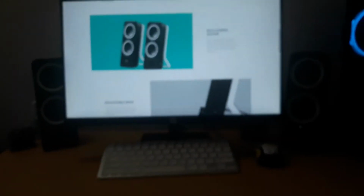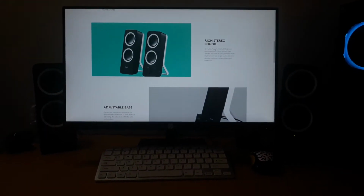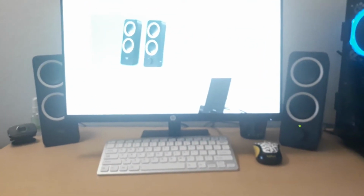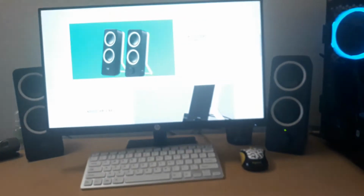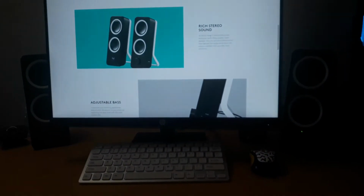There are two disadvantages of this speaker, but these two disadvantages are fine with me at this price point, and I'm going to tell you about them. The first disadvantage is that because it's made out of plastic, if you touch it, your fingerprint will stay there. The good thing is that these are speakers, so you don't touch them a lot. You just leave it on your table and you're fine. But if you touch it, your fingerprint will stay there.